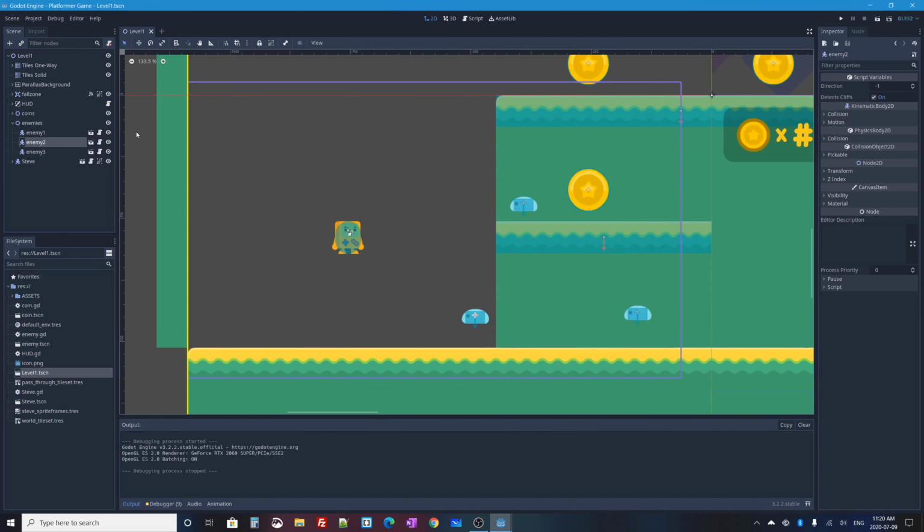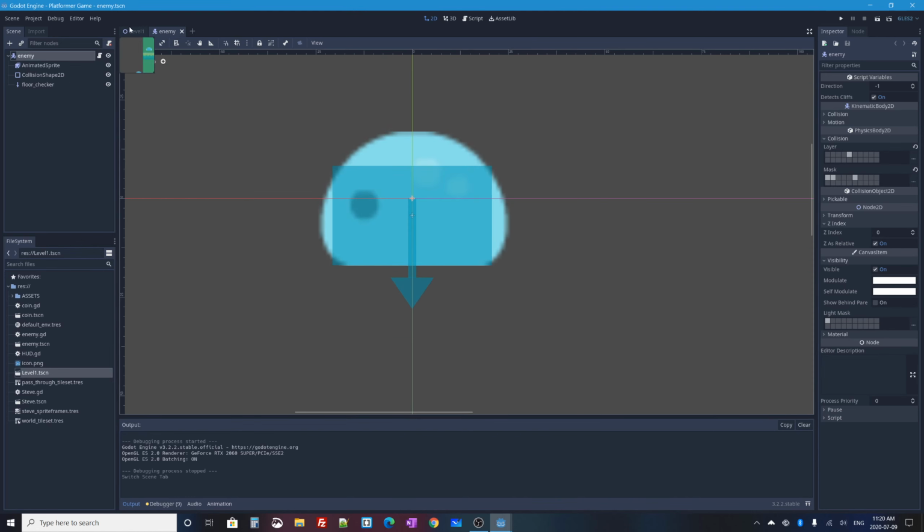So let's go ahead and jump into our enemy scene. I have 3 enemies. I can click on any one of these little icons to open up the enemy's original scene. What we're going to be doing here is adding some Area2Ds to either side of the enemy, which will do the job of hurting you, the player, because when you hit the enemy from the side, you get hurt as the player. And then we're going to add an Area2D above the enemy, and that will determine if the enemy should get squashed, if you are jumping on and squashing the enemy.